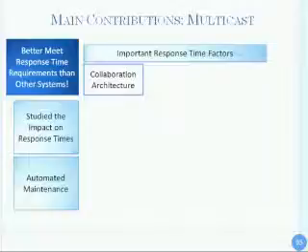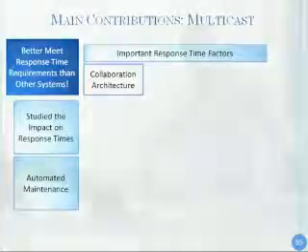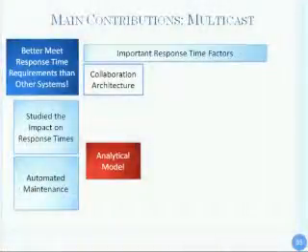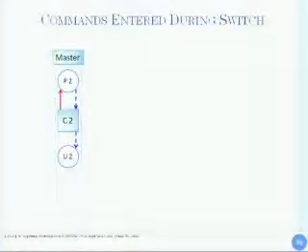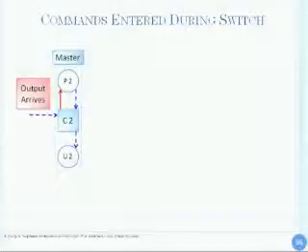Unfortunately, experiments are situational and there are infinitely many collaboration scenarios. It's not practical to gather data for all of them. So what we really need is some sort of an analytical model, and then of course a system that can automate the switch. Okay. Again, there's an issue of commands entered during the switch, as with scheduling policy and communication architecture. In particular, a new master may suddenly receive an output. Now, this is not consistent with the notion of centralized and replicated architectures.